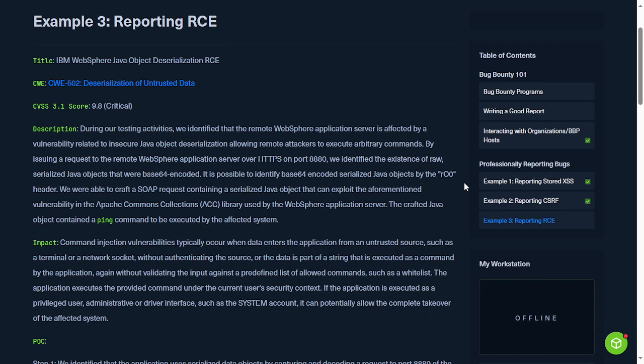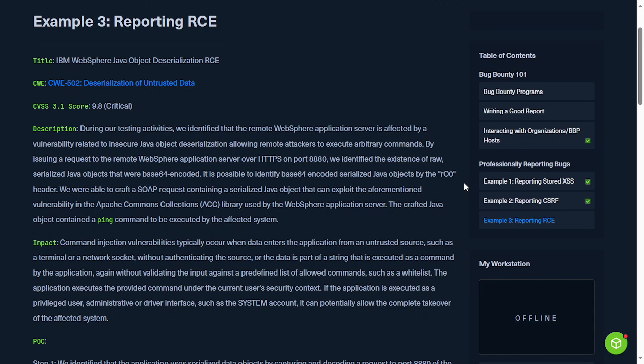Impact. Command injection vulnerabilities typically occur when data enters the application from an untrusted source, such as a terminal or a network socket, without authenticating the source, or the data is part of a string that is executed as a command by the application, again without validating the input against a predefined list of allowed commands, such as a whitelist.